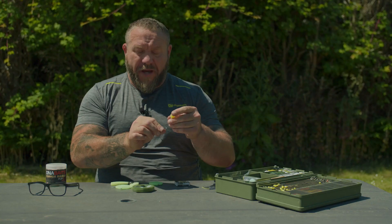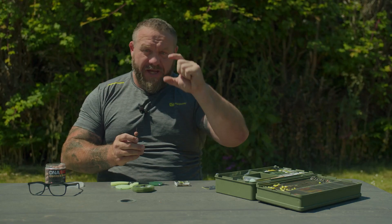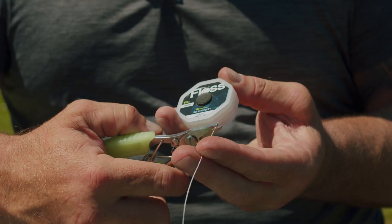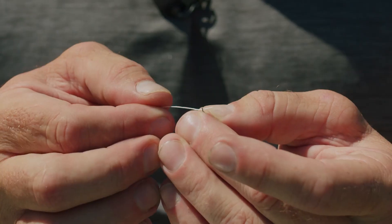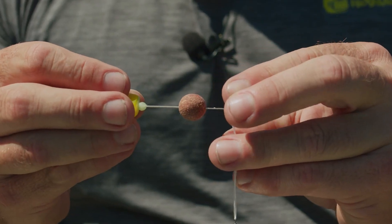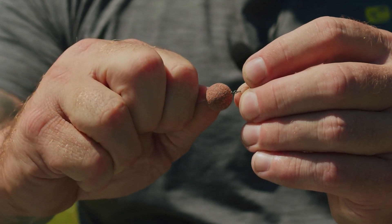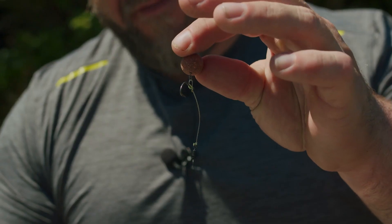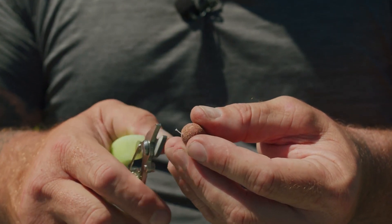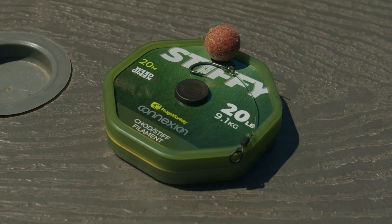So that's the rig — I'll attach a hook bait and then I'm ready to go. Grab a pop-up; they have to be very buoyant with Chod Rigs because they have to stick bolt upright all the time. This rig really only works for a pop-up. Grab some floss and take about four or five inches off. Then, very simply, through the eye of the hook ring swivel, double it over, hook that on, pull it down, and pull it neatly down the barrel of the swivel so you've got absolutely loads of movement still and the swivel isn't impeding the rig in any way. Cut off leaving five mil, grab the lighter, burn it down, and blob the end in.